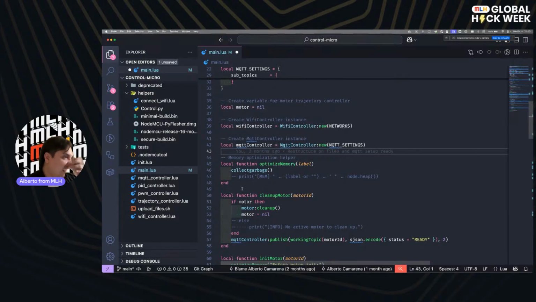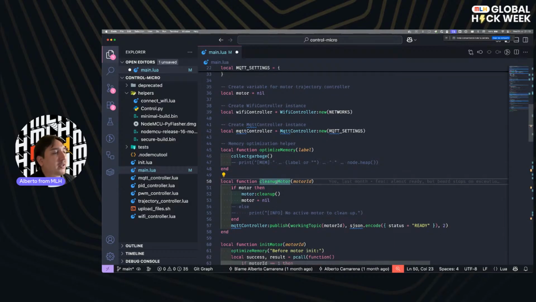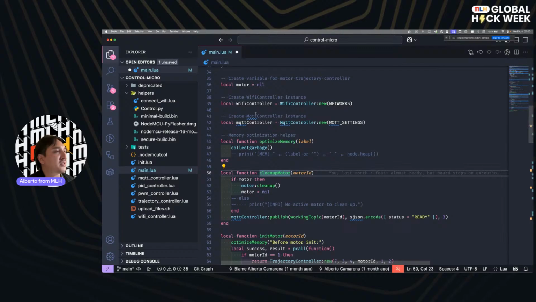So we define an optimized memory function that just performs the collect garbage, a cleanup motor. Then again, every time we use the motor, we clean the motor with the cleanup for the internal files they use.